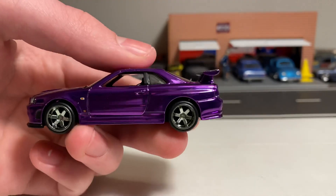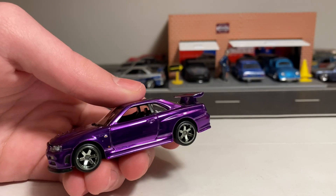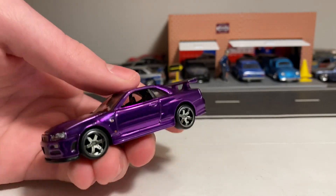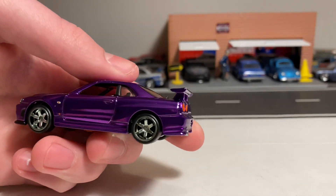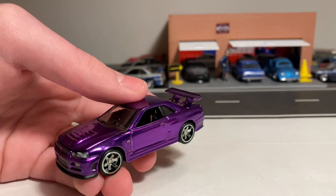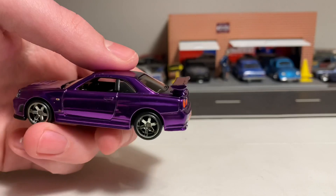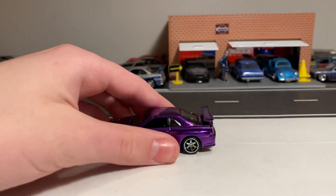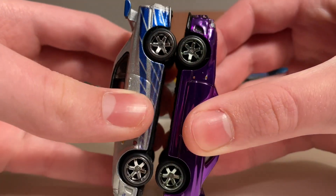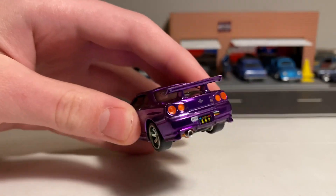This also has the TE37 six-spoke wheels — at least they actually painted these rims. They're in a chromish green color; you can kind of see a little bit of green. It doesn't really pick up on camera but off camera they do have a little bit of green to them. The rims kind of remind me of the Millennium Jade R34, but they're kind of like gunmetal. If you look at the chrome TE37s on the Too Fast Too Furious R34, the camera barely picks it up but there is a slight difference between them.